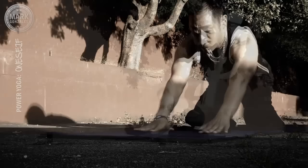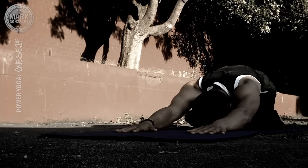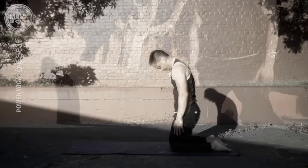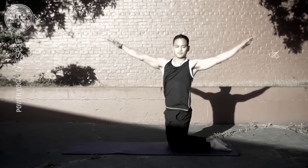Exhale, relax the arms and slide your hands down the mat for child's pose. Knees should be hip width apart. Coming back to a kneeling position, inhaling, extend the arms up, and exhale, twist to the left.